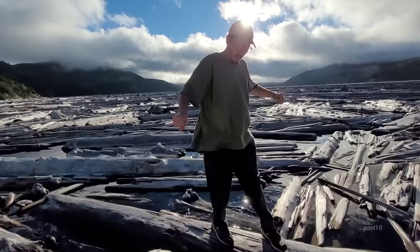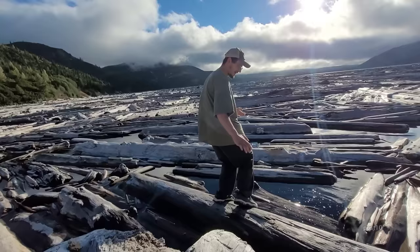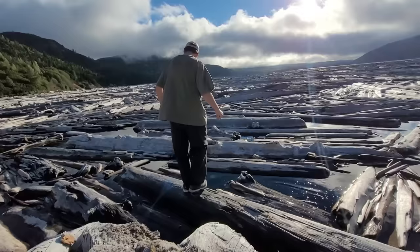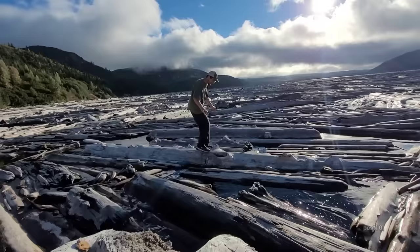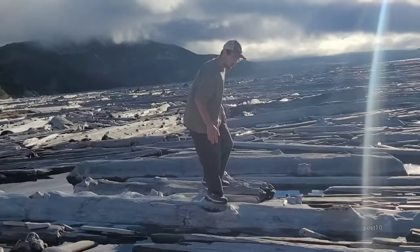These logs actually do have a lot more play to them now that the wind really picked up since when I went out there before. As long as I keep good balance, if I was on the edge of some of those ones, even the one I'm on now, this thing could potentially roll and knock me off. Like this one here, if I'm on the edge of it, this whole thing can roll over. And possibly I could get my leg pinned or something in there. The water's only about 2.5 feet deep here.